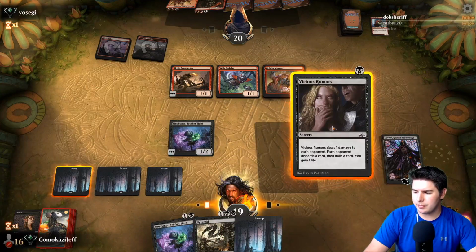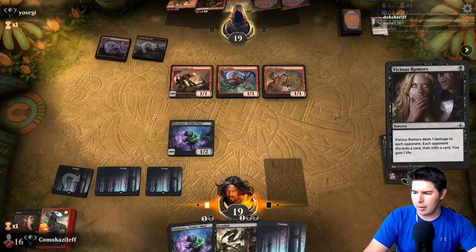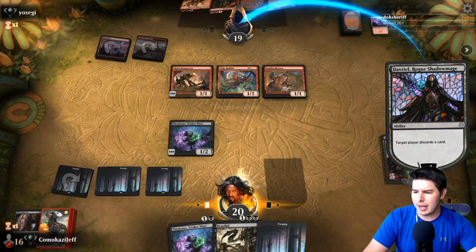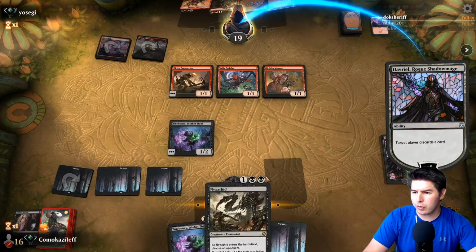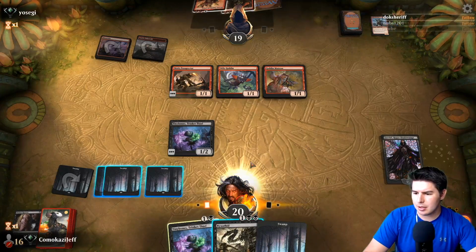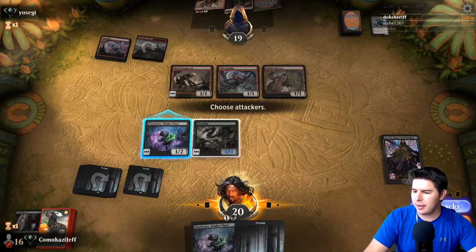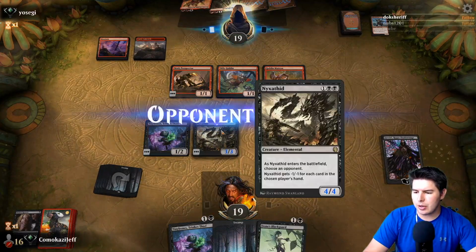Vicious Rumors. Fortunately, that doesn't put it on top of the library. That would have been nice. So Vicious Rumors. Discard again. Perish the thought. Down to 3, so this will be a 4/4 for us. Still has the Chieftain. All right, no attacks past the turn. So we'll go down to a 3/3.